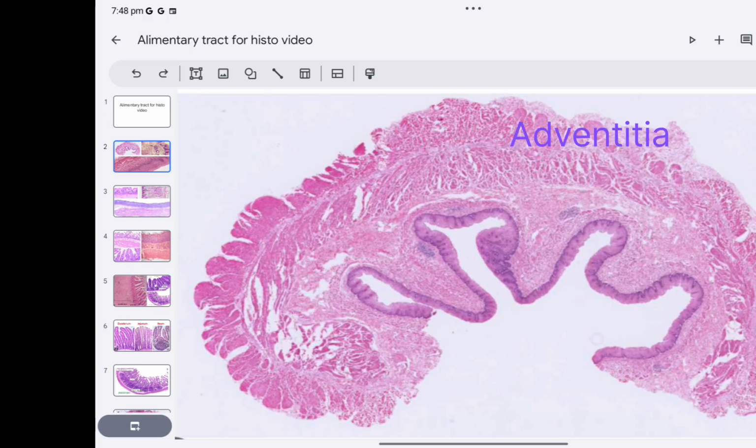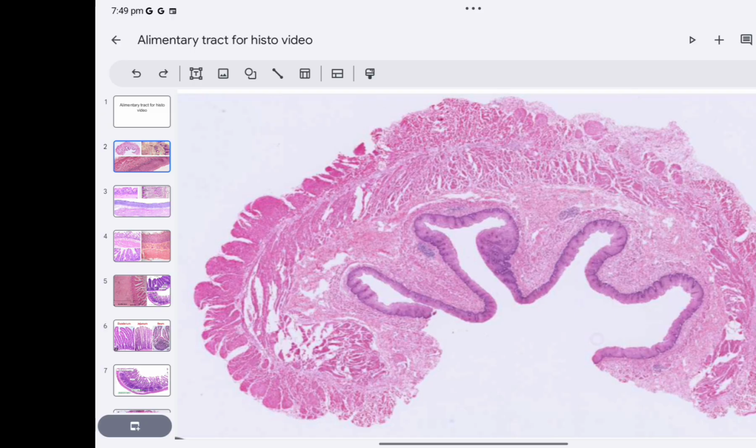The covering is a connective tissue layer called the adventitia, made up of fibroblasts, collagen, elastic fibers, etc. It actually is an anchoring tissue. It anchors the alimentary canal to the surrounding tissue and body wall. So that's the outermost layer.